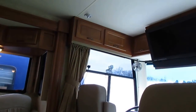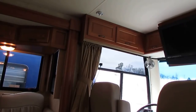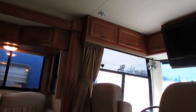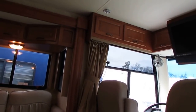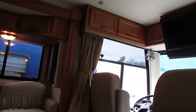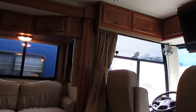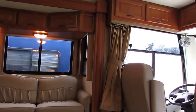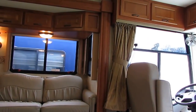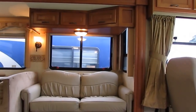Basically option B is you buy it the same way we bought it. As it sits, as is, no warranty, no inspection, no walkthrough, no free camping, none of that stuff. We will give you a 30-day drive-out tag. We will give you instructional DVDs and a starter kit. But option B includes nothing else besides a motorhome. So you buy it, you take it like you did your spouse, for better or worse. If something doesn't work on it, you'll have to fix it. It's your RV. You take the good with the bad.